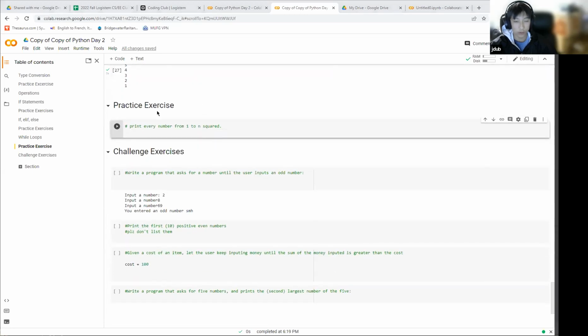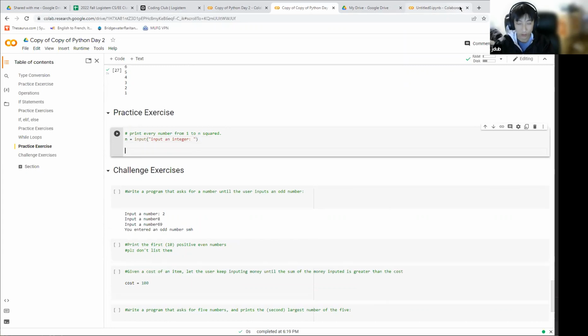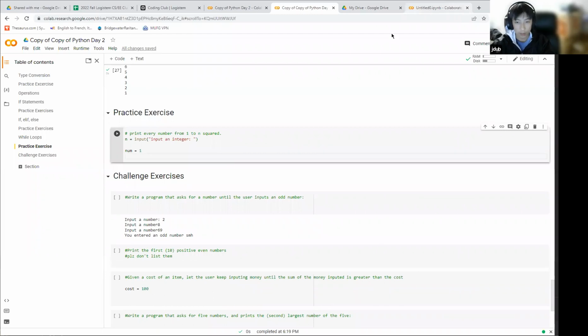Okay, I want to quickly go over this practice exercise so that you guys can work on the challenge exercises for the rest of class, which is not much. The solution is pretty simple. First, you set a variable n equal to an input. I'm assuming this would call for user input. And then you could also set num equal to 1. So n becomes our loop conditional, and num becomes the number that we're manipulating.